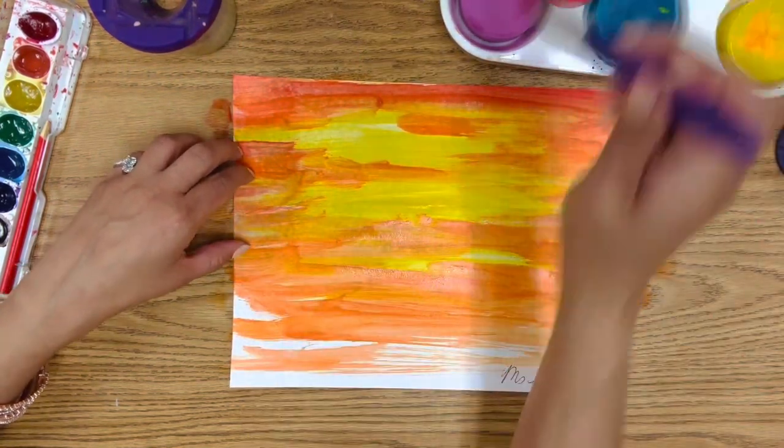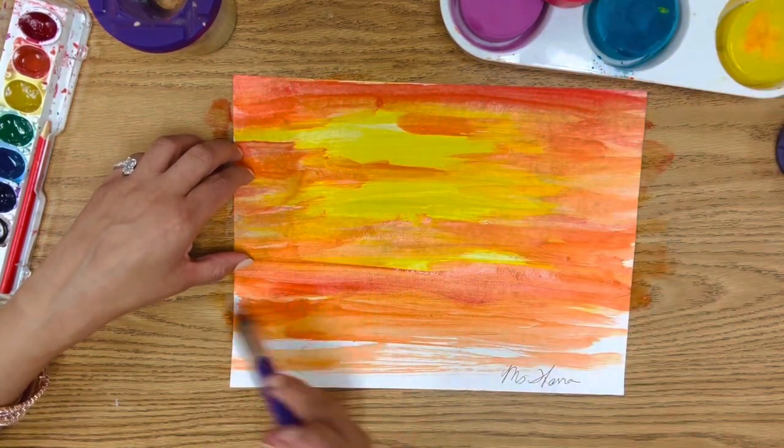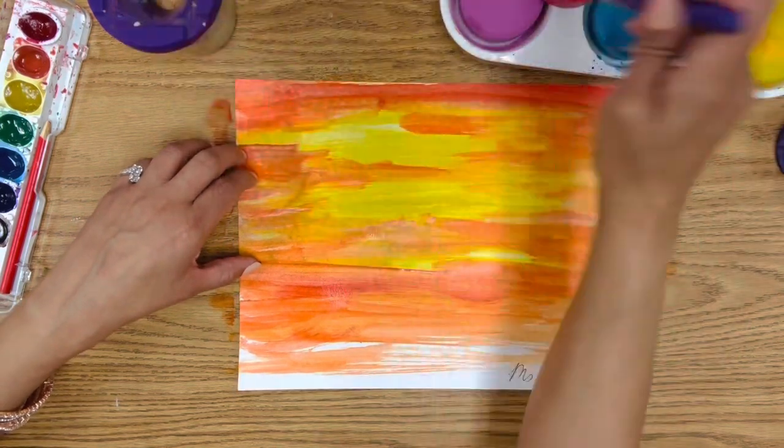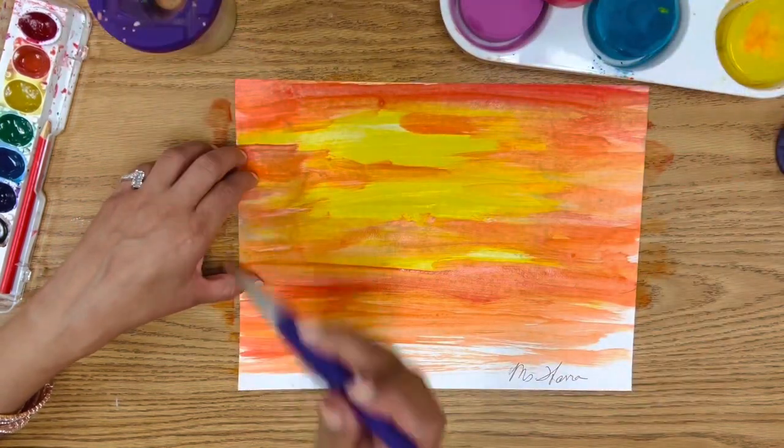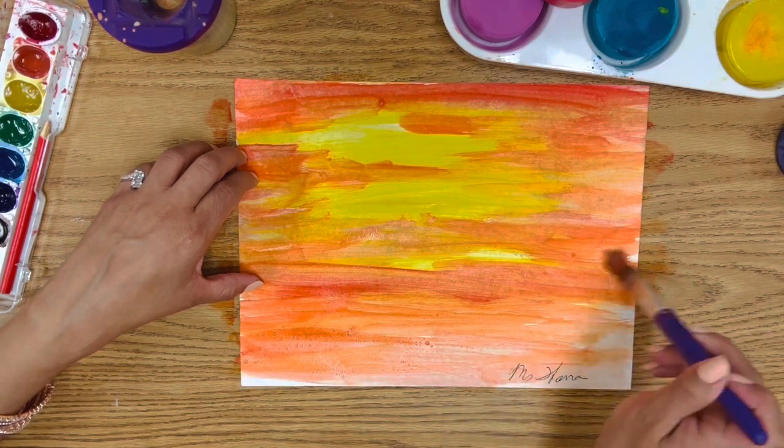Yeah, I'm gonna add a little red down here. Whoa. It's the emotions. You know, warm colors make you feel good because you're like warm. And put that all down there.